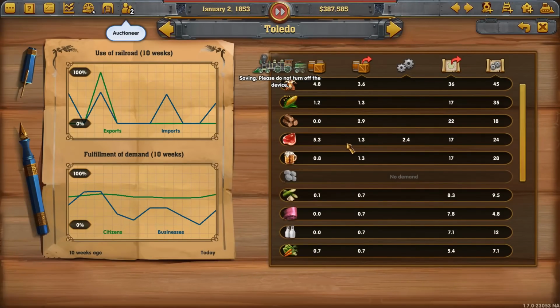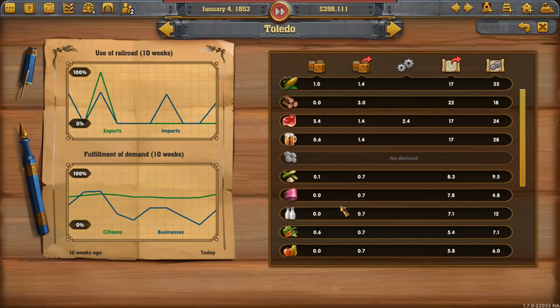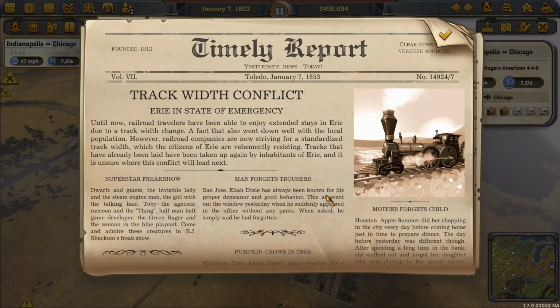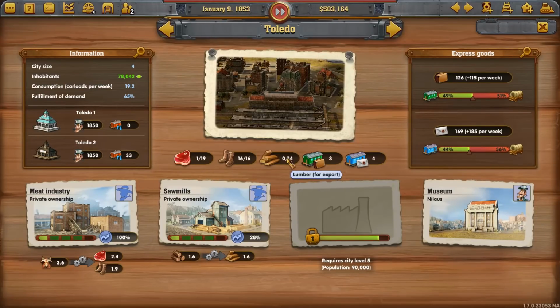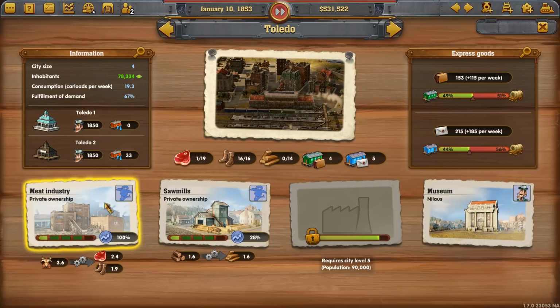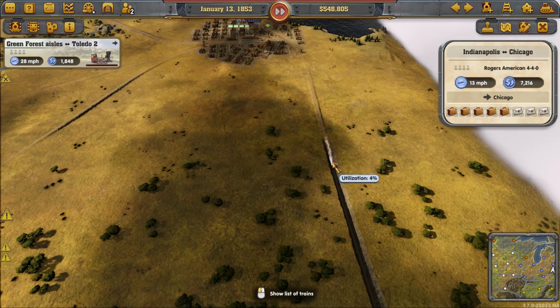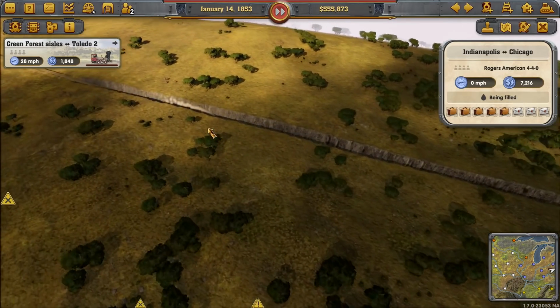So I don't have lumber coming in? Well, it should be. And now there's also some more stuff that there's a need for. Oh, hold on. Why is the sawmill not getting anything? Oh, you're not serious, right?